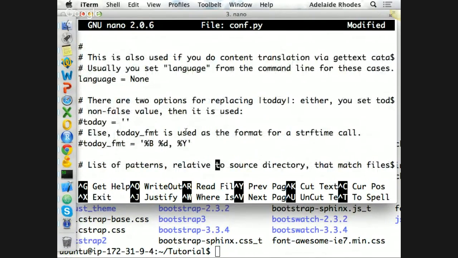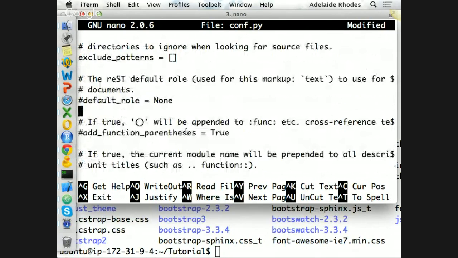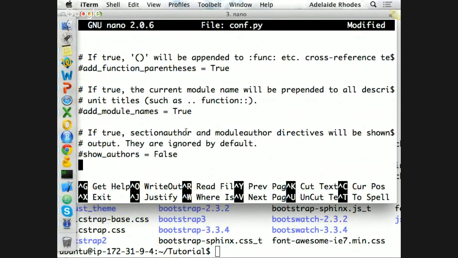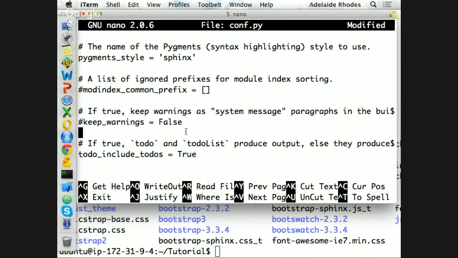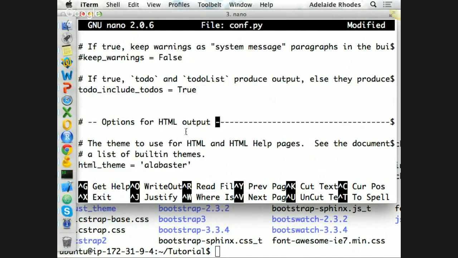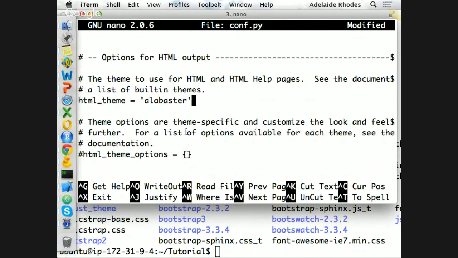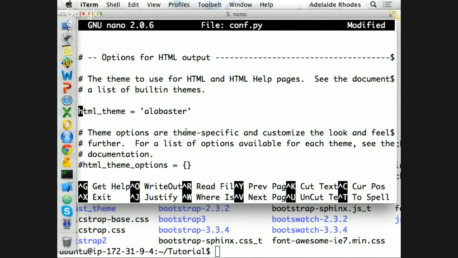And this is all that stuff that was automated for. So every time we run the make, a lot of this stuff is being rebuilt based on the preferences we put in the config file. So this is really nice. So here we go. We see here that when I downloaded to Mac, it made the default theme Alabaster. So that's why that was that nice white background with gray text. But that's not what I want.